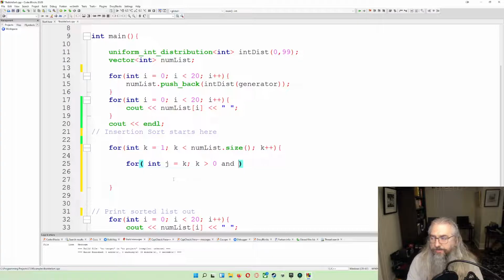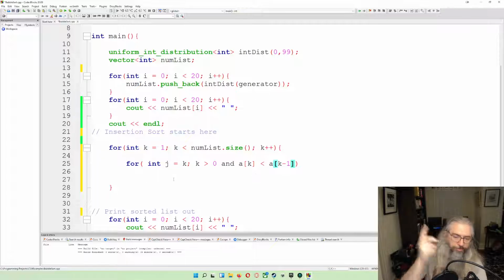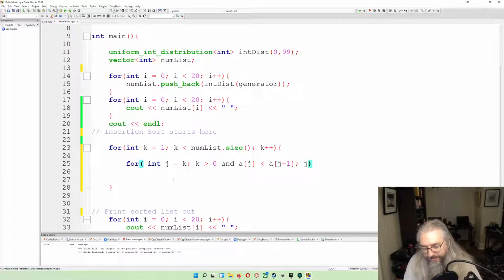And we're going to check to see if the adjacent spots need to get swapped. So just like we did with our good old-fashioned bubble sort, we're going to check that a at spot k is smaller than a at spot k minus 1. Because again, if the one above is smaller than the one below, then we want to do that swap. And then what are we going to do? Well, in this case, oh, actually, that's not a k, that's a j. So we have our counter going down here, j, and then we're going to do j minus minus.